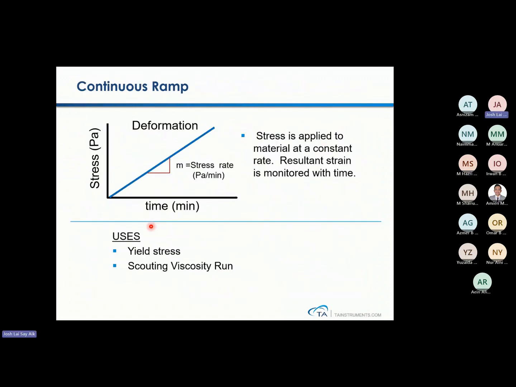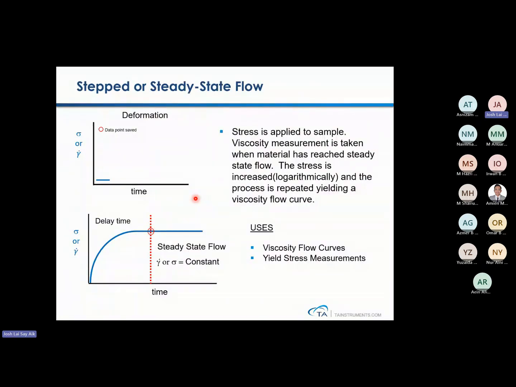And how about the difference between the flow ramping, or we can say shear ramping? Okay, this kind of shear ramping that I show you just increases the shear stress at a specific rate, and the strain is monitored with time. So it captures every second. It doesn't care whether you are at steady state or not. This kind of sample typically is for clear solution, unfilled polymer, or you want to do a paint sample, then it's okay. If your customer mentions steady state flow, you have no choice. You must use this.